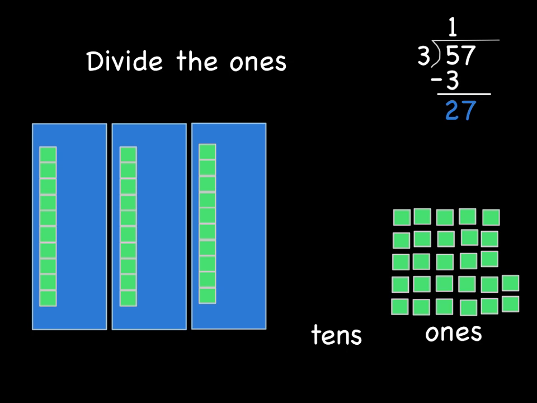And we will divide those ones into the 3 groups just like we did before when we were dividing the tens. One at a time. So let's grab them. Take one of your blocks and move it in. One at a time. Put them in. We want them to be done evenly.